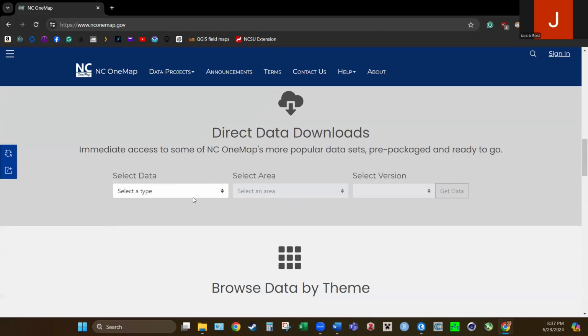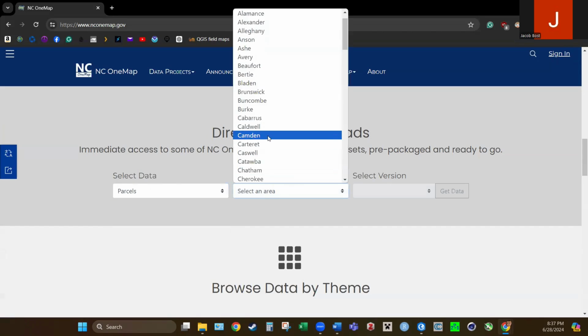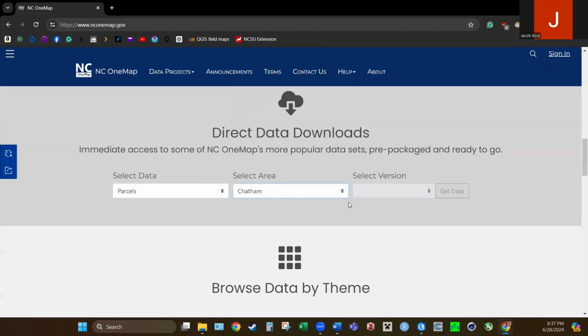You can do file type or select data, go down to parcels, and select whatever area you want to. We're going to be doing Chatham County for this one, and you can do whatever county is best for you. This is just the individual example that I'll be using for this tutorial. I always like to do the most up-to-date version, and then Get Data, and that will download it into your downloads folder.